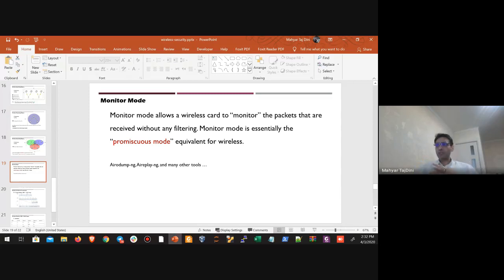In a nutshell, these words which are written here are exactly a good definition for monitor mode. Monitor mode allows a wireless card to monitor the packets that are received without any filtering. Monitor mode is essentially the promiscuous mode equivalent for wireless. This definition is not something you easily find in books.